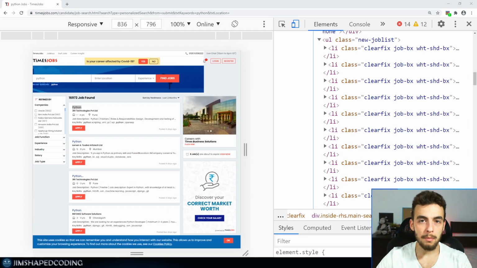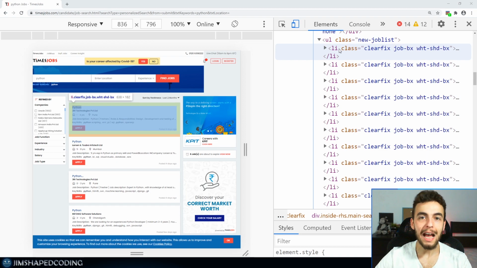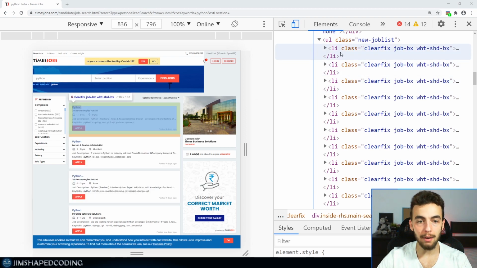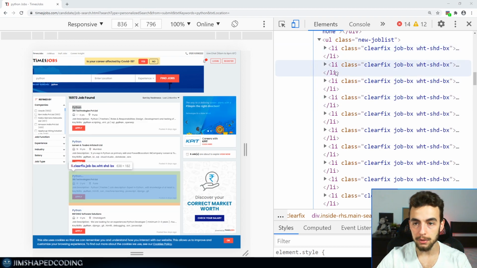If you remember from the last episode, we had an unordered list, and inside of it we had some different HTML tags called li, which stands for list item, and they are actually different job posts that are divided into different elements inside an unordered list. If we hover our mouse, you can see that there are different jobs.